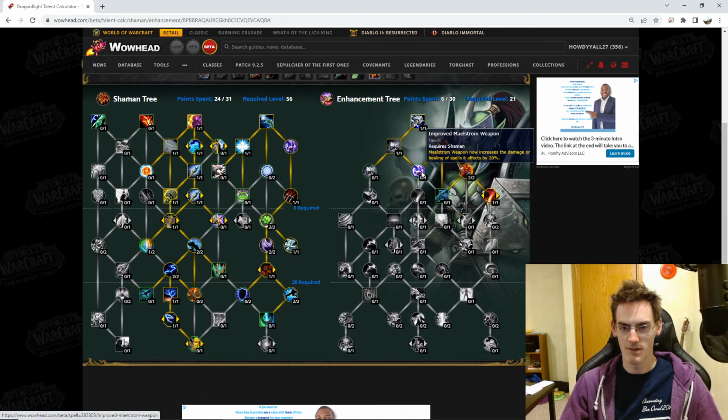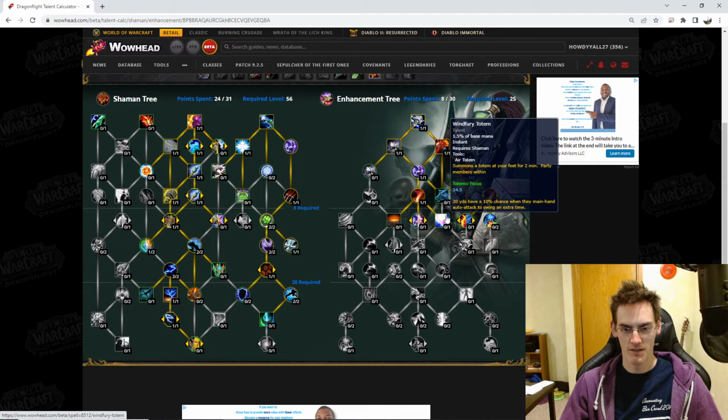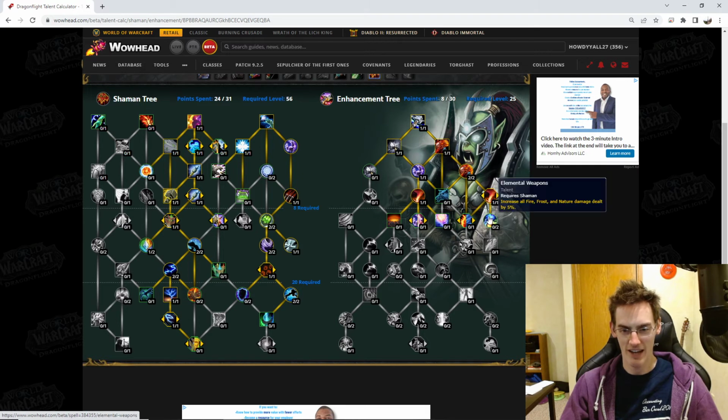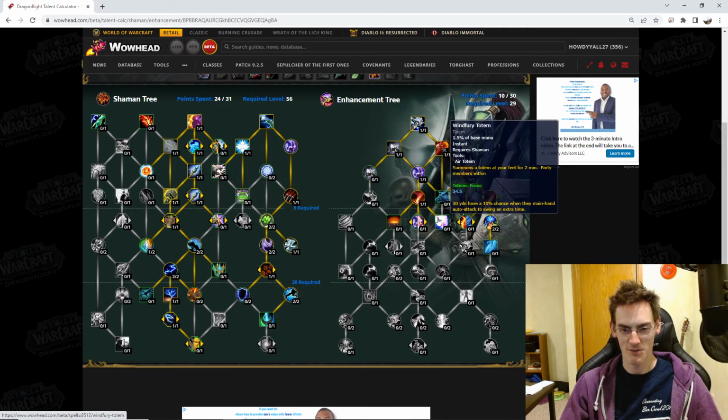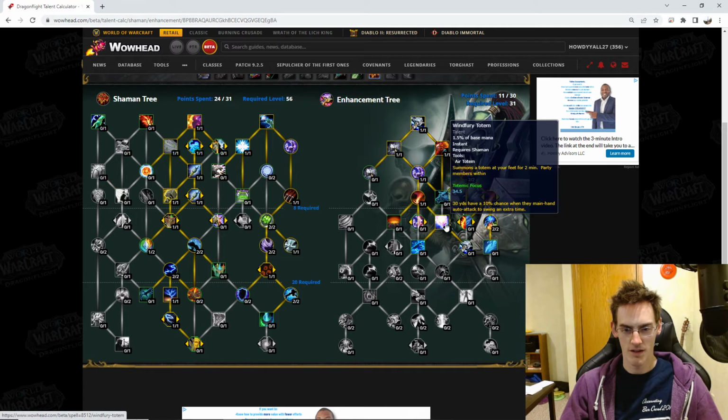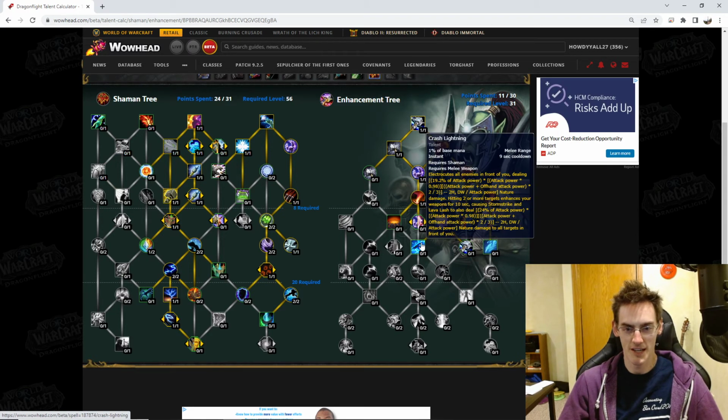I've gotta take Improved Maelstrom. Gotta take Raging Maelstrom. See, I just want to take all of these, but I feel like you have to take Elemental Weapons. You're going to have to take Windfury Totem. I'm assuming you're going to in a raid.